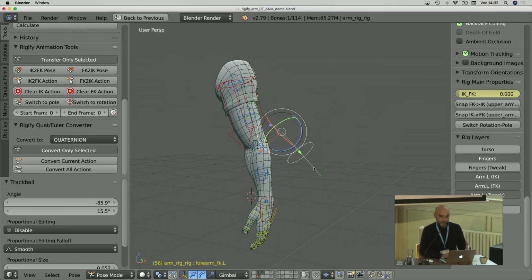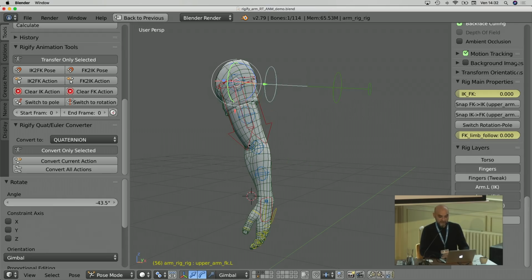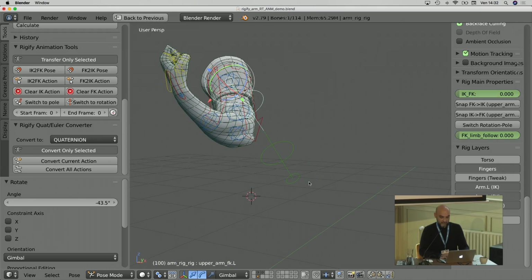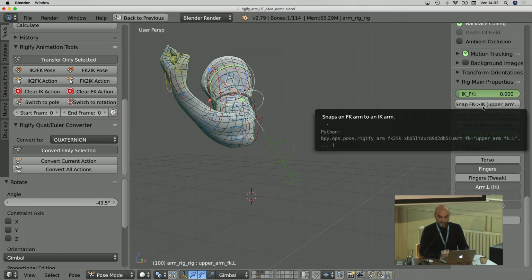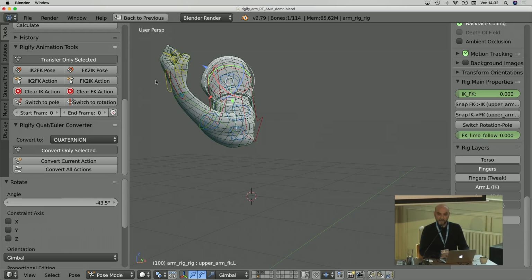Another handy feature is that the IK and the FK share some orientation, so you can snap the FK to the IK, meaning FK to IK. Now the FK gets the exact same position from the IK, and you can switch to FK with no effort.